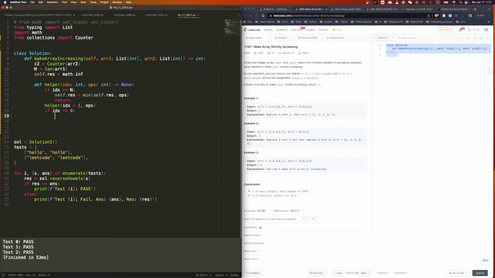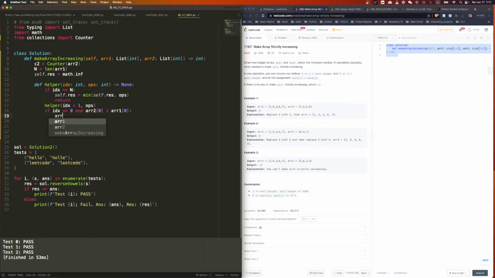Now we say if index is equal to 0, we want to start, then the smallest possible is going to be the smallest of array 2, right? Then if index is 0 and array 2 0 is smaller than array 1 0, then we're gonna make the change.